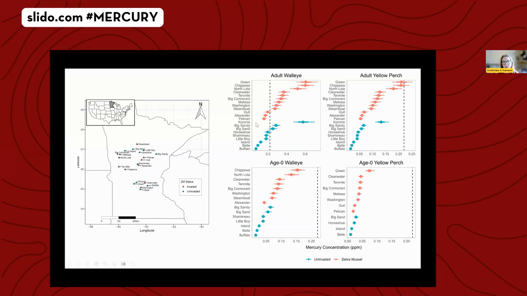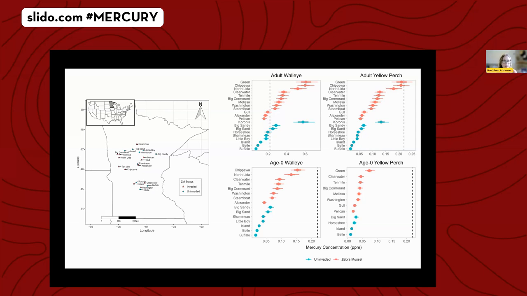And so what maybe jumps out to you here is, yes, on average, lakes with zebra mussels have much higher mercury concentrations, but there are some lakes where mercury concentrations are pretty low and below that 0.22 threshold, even though they're invaded with zebra mussels. And conversely, there are some lakes that don't have zebra mussels that also have pretty high mercury concentrations. So this points to that variability and the numerous factors that influence mercury concentrations in fish that we really couldn't control for in this study.